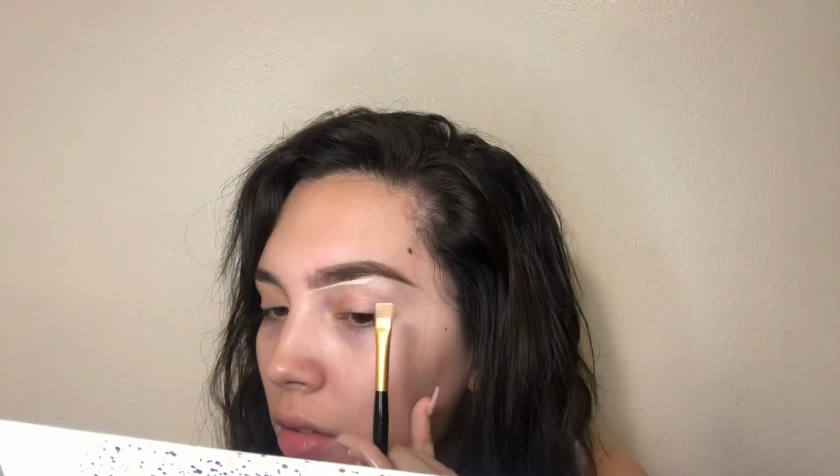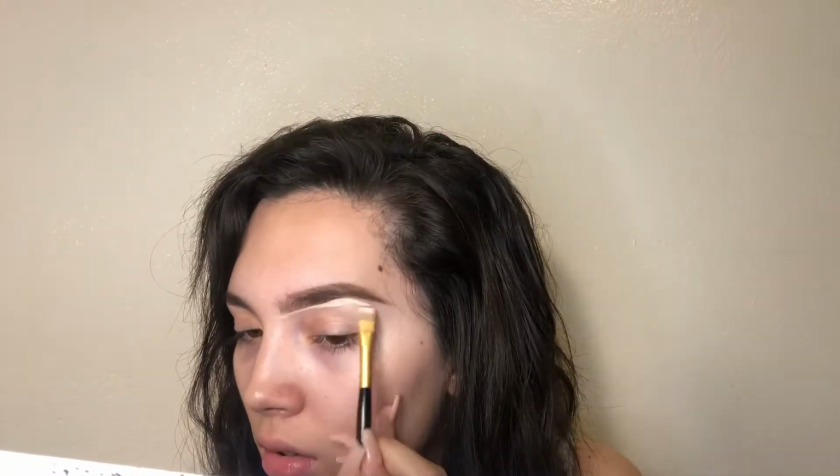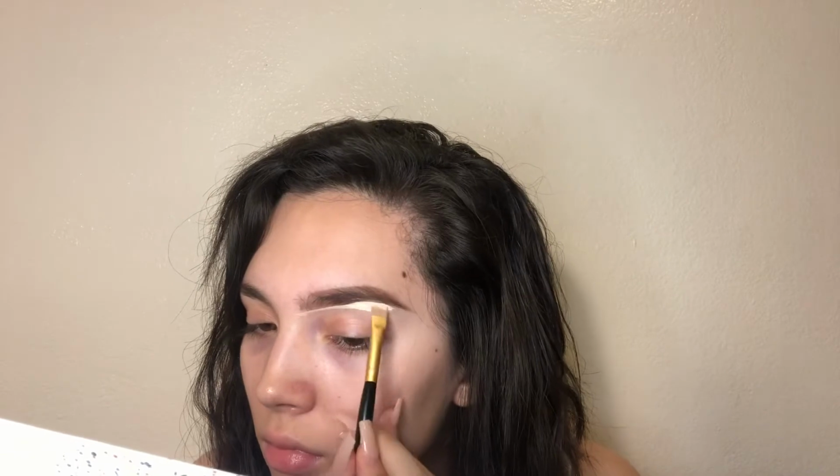So next I'm going to be going in with my ColourPop concealer in the shade Fair 08, and I only like doing this on the bottom because I wait to do my foundation and then I carve them out on the top, only because I don't like my eyebrows looking white on the top. It just doesn't look natural to me.